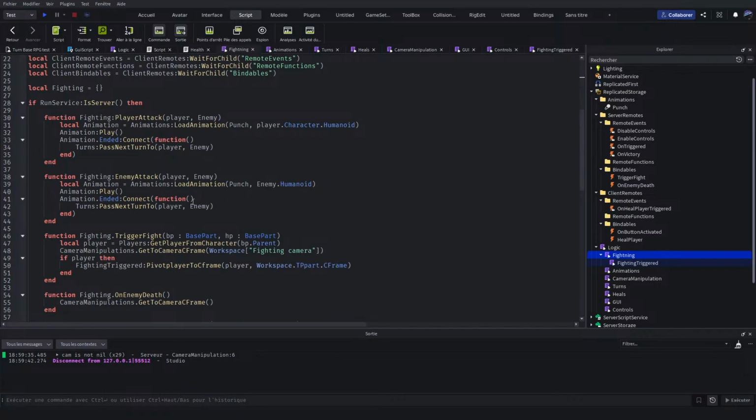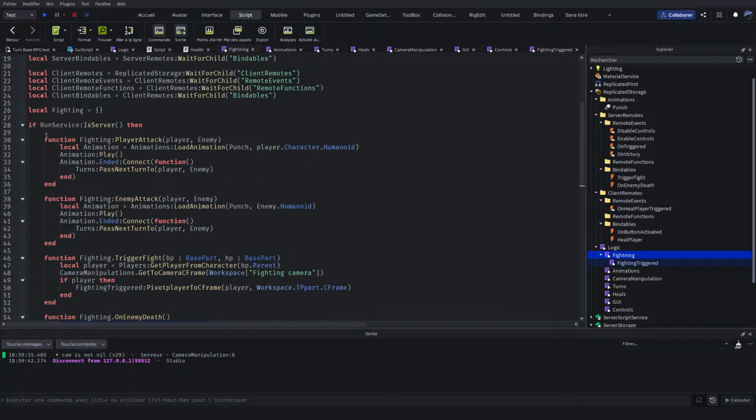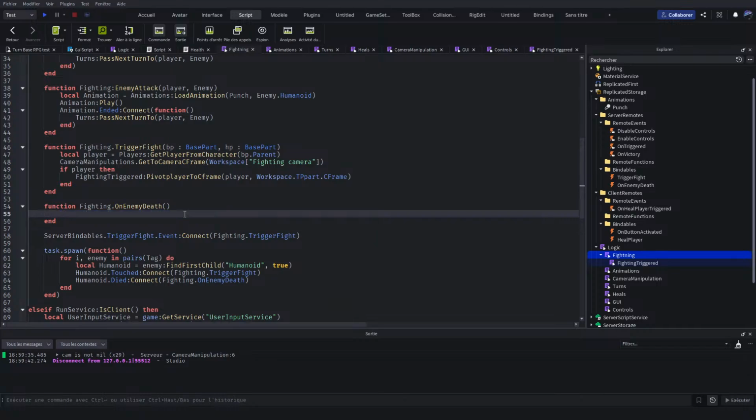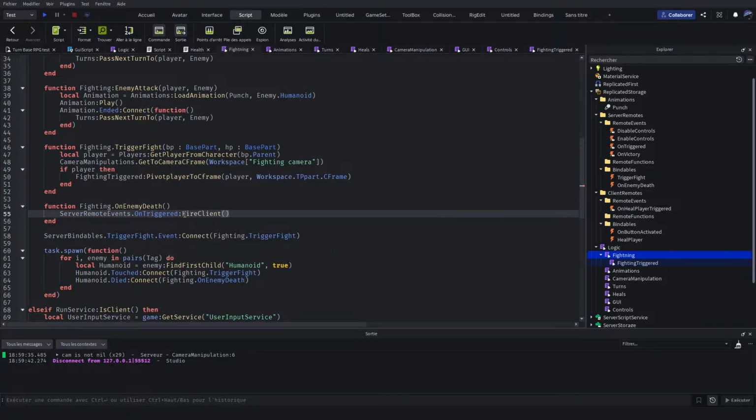So instead of getting the camera CFrame here, since it's mainly a client thing and right now we're firing on a server, what we can do is ServerRemoteEvents.OnTriggered:FireClient.